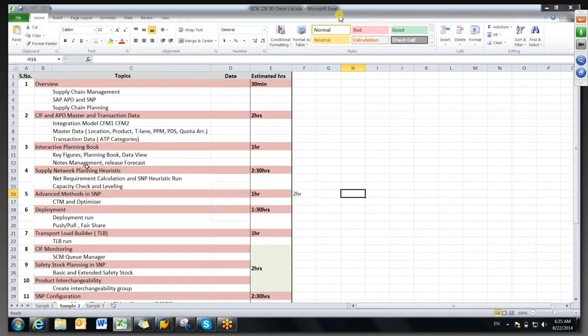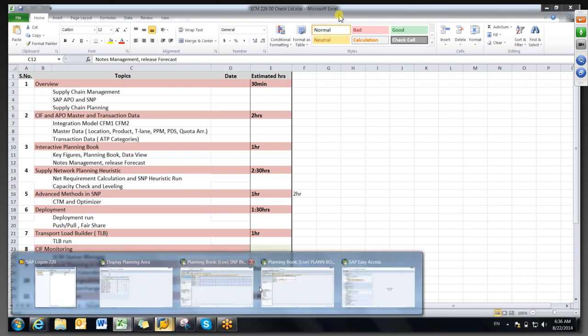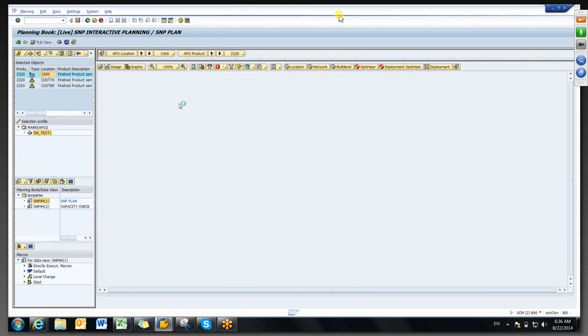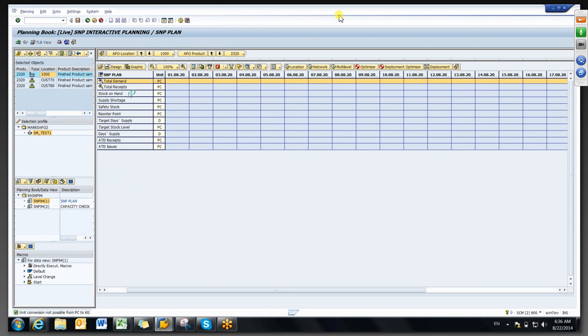This is notes management. Is it the notes we apply in a server, or what exactly? I think notes management is where you can select any cell in your planning book and insert comments regarding one particular thing you want to mention. I'm not sure that is possible in demand planning, and I'm not sure it is possible in SNP. We cannot use that in SNP, I think.